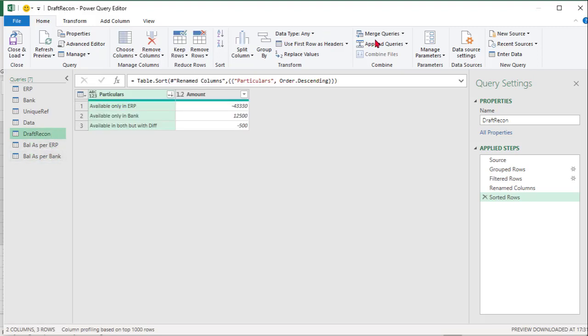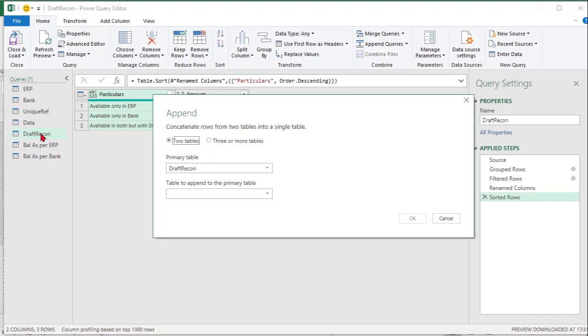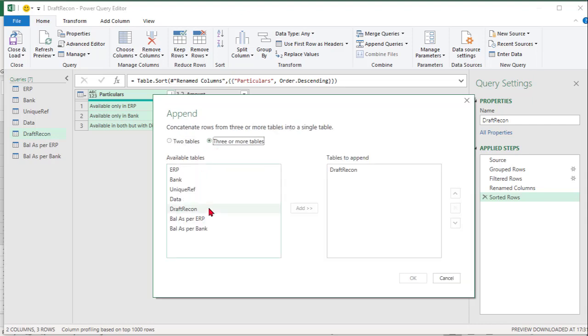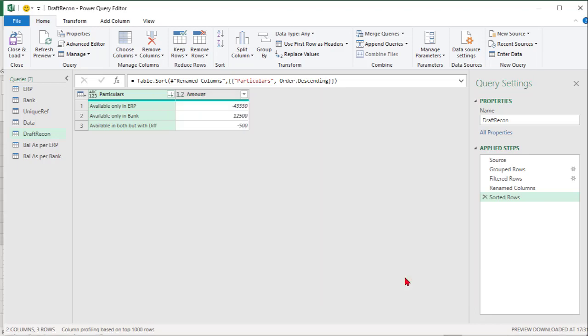So let me go to append queries. Append queries as new. I'm going to append all these three queries. Since it's more than two, select three or more queries. I want to first take balance as for ERP. Now this I want to move little down. Balance as per the bank. Let me click OK.